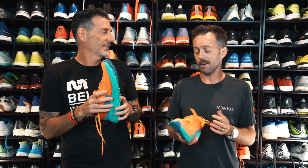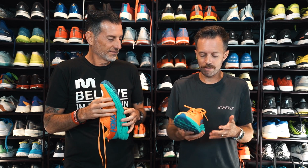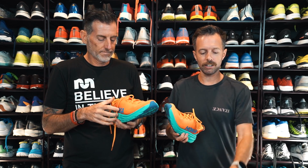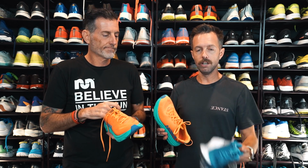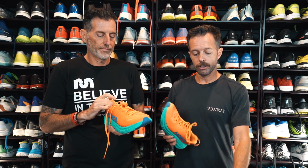Was this just on one shoe or both? It felt like it was just on the left foot, but I don't know. Is it possible it's a manufacturer's defect? Maybe. It just felt weird to me. It could have been less cushion, less structure to the upper than the 2, which I had no issues with.